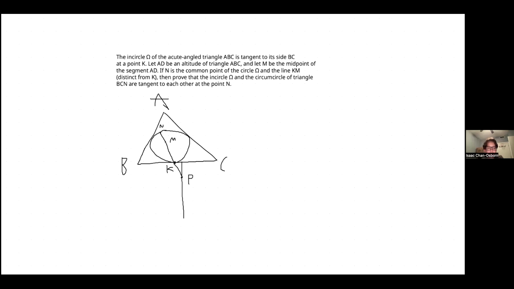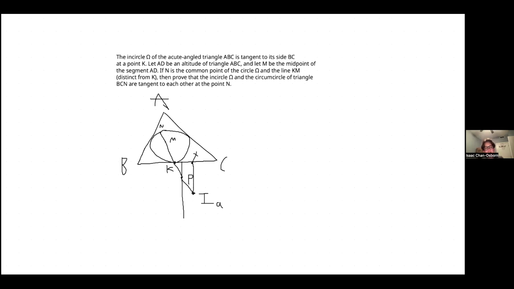We know by the midpoint on altitude theorem that NK can be extended to meet the AX center of triangle ABC. And in order to prove that NBPC is cyclic, we look at point P. We can find that P is in fact the midpoint of IAK by looking at BXKC and showing that they're equal.